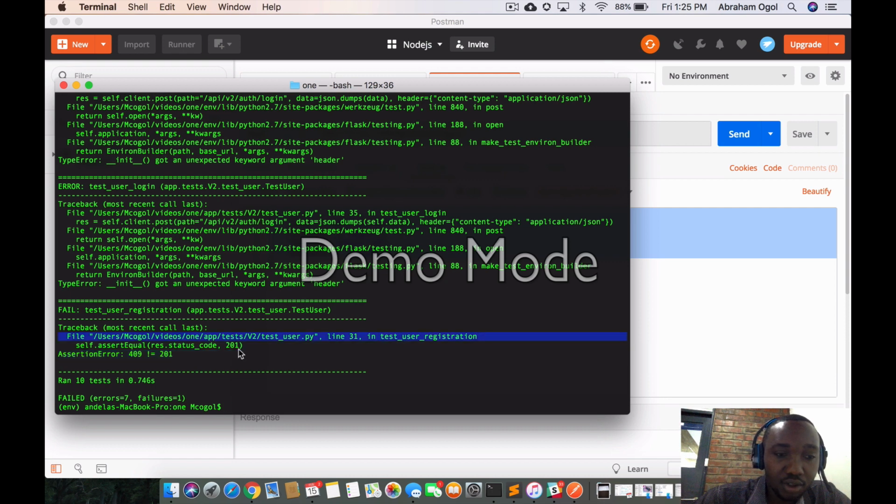test user registration, saying the user already exists. Whoa, so meaning the test already ran once and it's not deleting the tables. That sounds crazy.